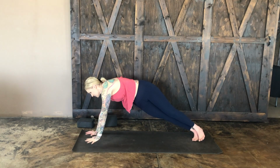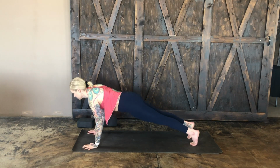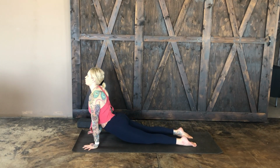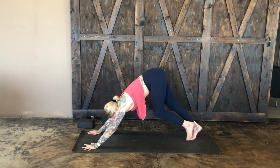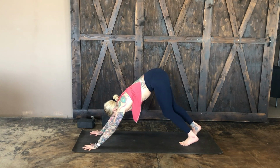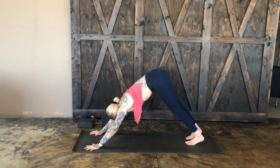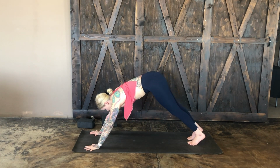Okay, from here, let's take it to plank. Lower yourself through your variation of chaturanga. Inhale to cobra or up dog. Exhale, take it back into your downward dog.